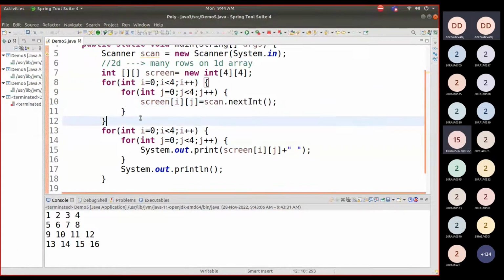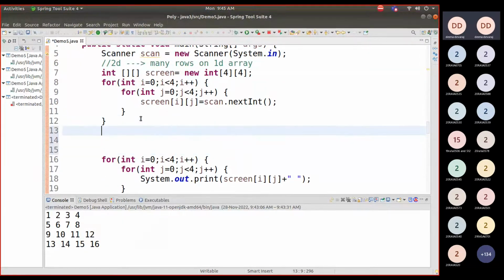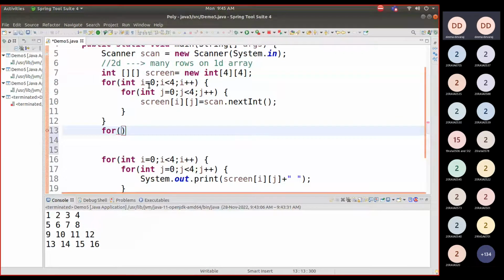Yeah, 13th, 14th line. Here also you can use for each loop, but what happens in for each loop? It is used for one iteration only. So, for example, you have a collection of elements. It is used to iterate over that. For each means each time it will get one element from that specific array and it prints. So that is the full activity of the for each loop. When you are doing for each loop, you need to be very careful about what you are trying to print. Say, for example, you are writing for each of, right? So you need to print each row first.